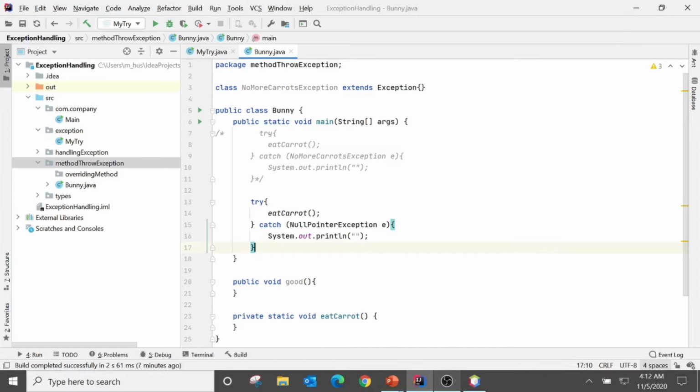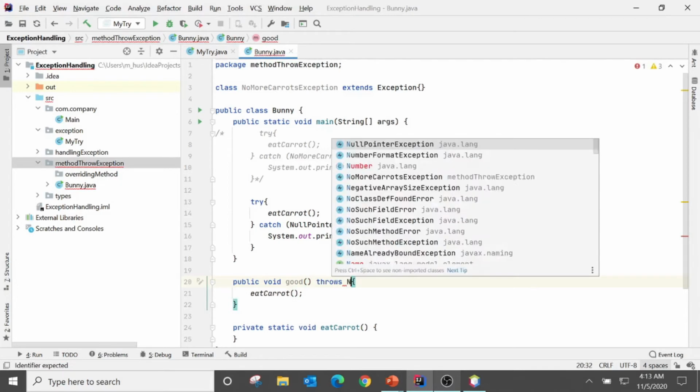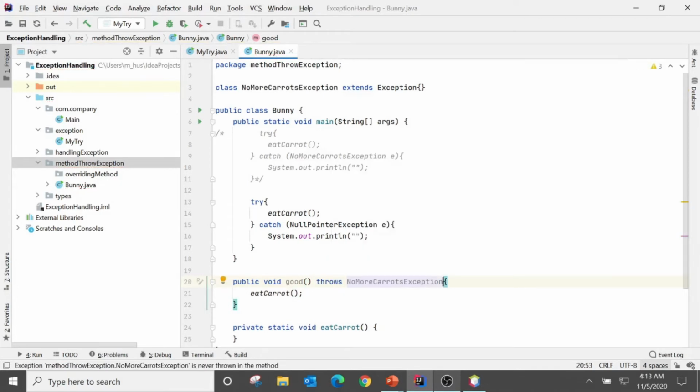So public void good, and I call this method here, and I throw a checked exception, NoMoreCarrotsException, so it is acceptable.